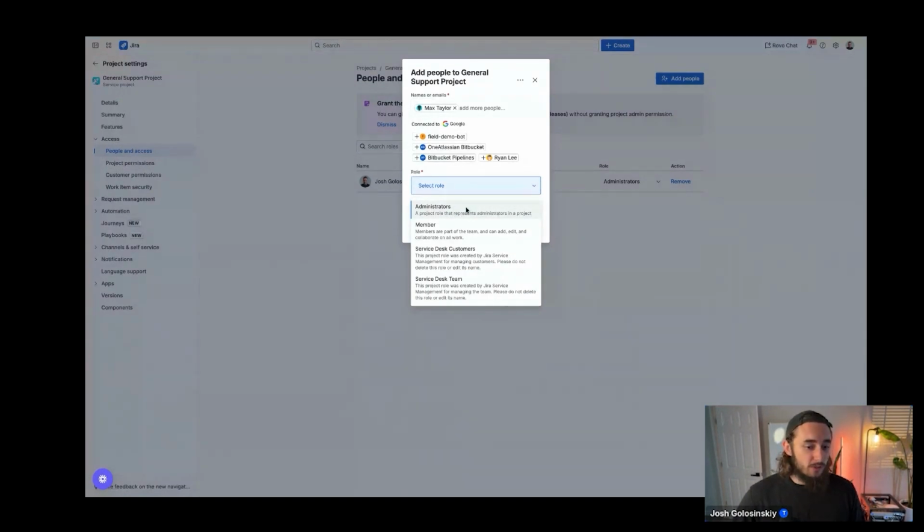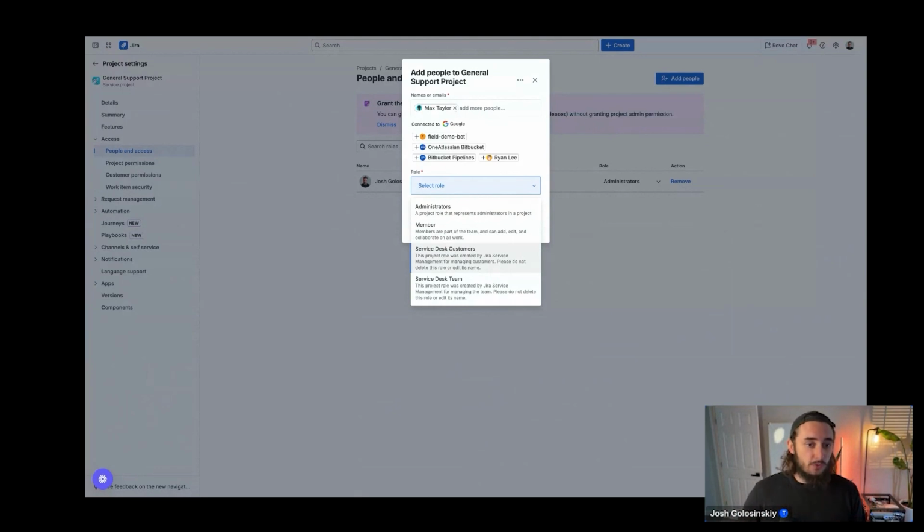For the most part, I would bucket these into 3, maybe 4 different categories. You have your project admin, which is typically you. You're going to have access to all the backend settings, configurations, like workflow management, request type management, portal configuration. That's the admin role. Then you have the agent role or the service desk team role. And that's specific to someone submits a request, they triage it, they work on it, they add comments, they resolve it. That's the team role. And then we have the customer role. And this is anyone submitting the request, but not having access to actually triaging and working on them.